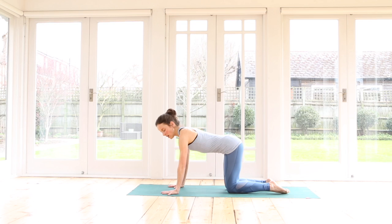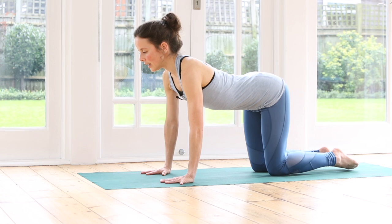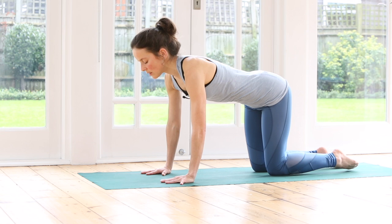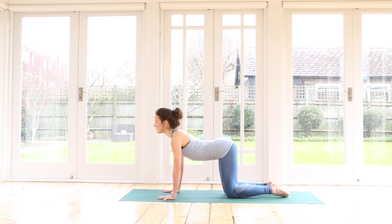So starting in a neutral position and a nice long spine, inhale. As you exhale, you're going to elongate, lengthening and lift the chest, looking out forwards. Inhale, draw yourself back into your neutral position. Go and do the same again. Exhale, lengthening, heart forwards, chest forwards, lifting up the chest, gaze forwards. Inhale, come into your neutral position.